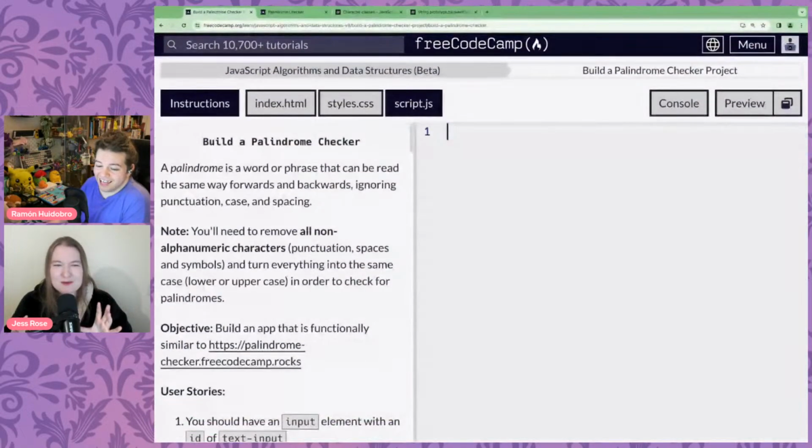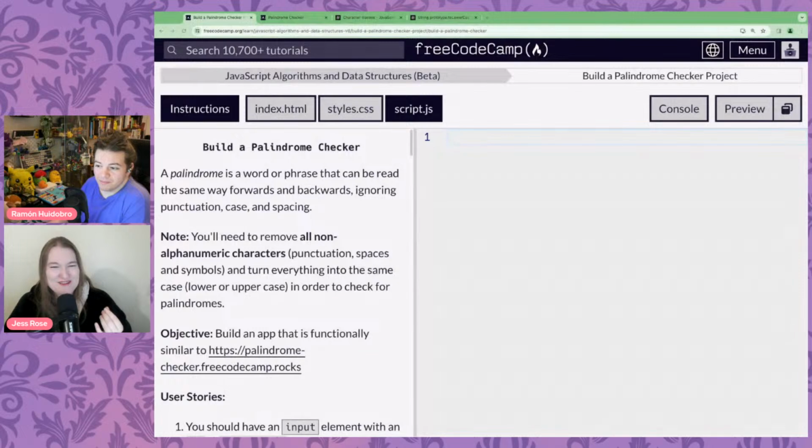I think this is going to be scary in a way that sounds kind of sadistic, but it's scary in a way our learners have specifically asked for: being thrown into an exercise like this, into a project like this, with a list of conditions you need to meet in order to pass it. It can be a little bit daunting, and our objective for today is to very smoothly show you how we would approach something like this.